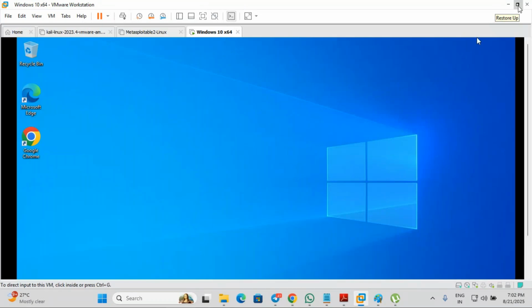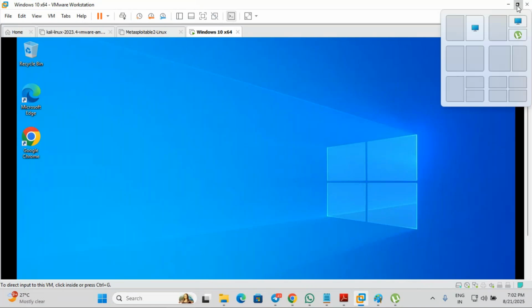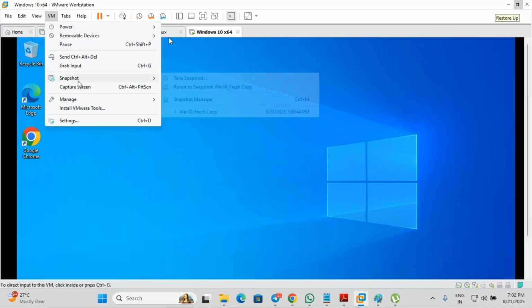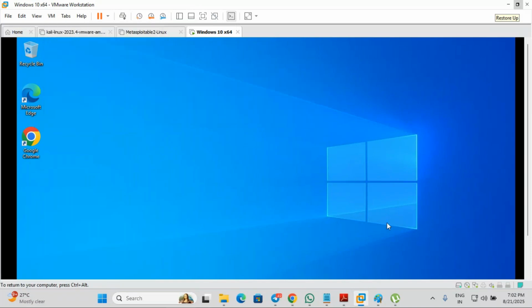So if anything is affected by a virus, you can restore the original copy that you have. Hope you all understood how to install Windows 10, and how to take a fresh copy like a snapshot.